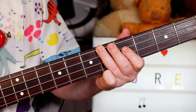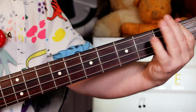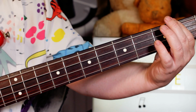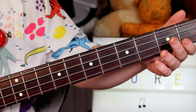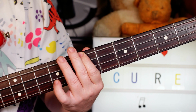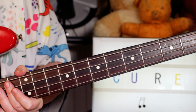Then an A sharp on 6. Then an F sharp on 2. Then an open E. Okay, and that just keeps going round until we get to that bridge section.